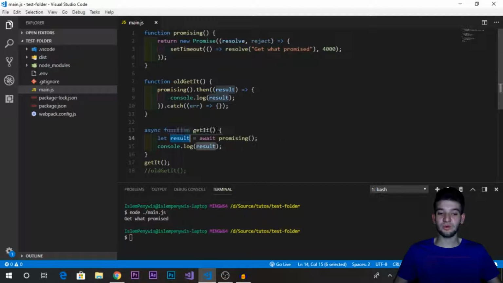So this result is going to hold either the actual resolved value if it's resolved, or the actual rejected value if it's rejected, the error pretty much. So this is all you need to do with the await. Make sure to set the async before the function keyword, then do the await before calling the actual promise in here, or before executing the promise, and this is it. So all you need to do, that's it with async and await. As you can see, it's very clean.